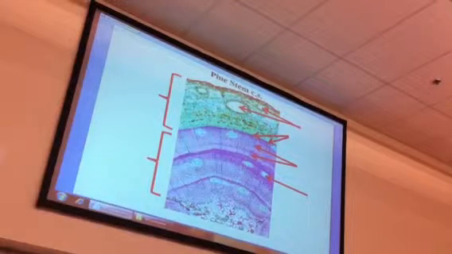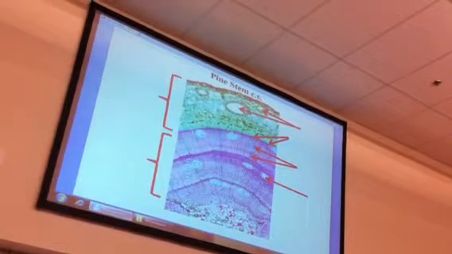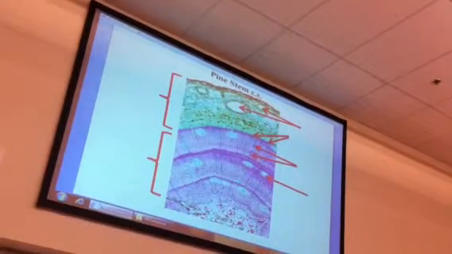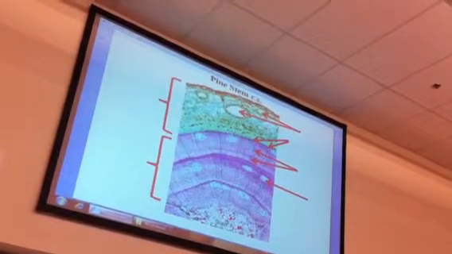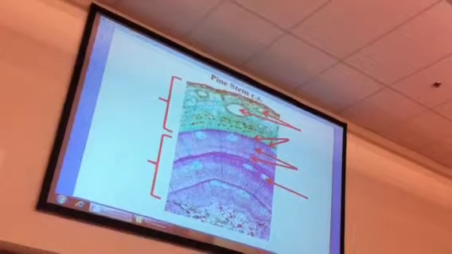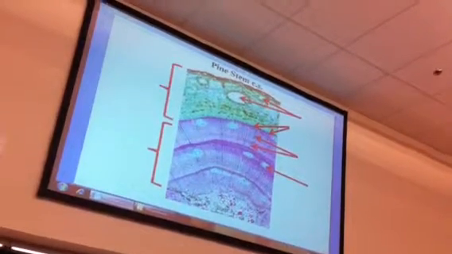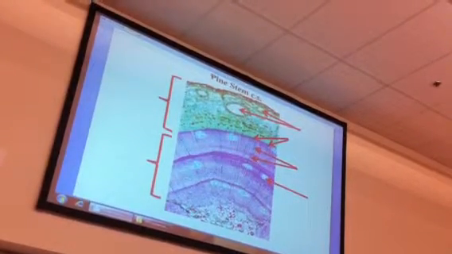Conifers don't have fibers. Wood is not as strong. Very thin areas of parenchyma. And there are no vessels, so there are only two cell types in xylem. There's parenchyma and there's tracheids.